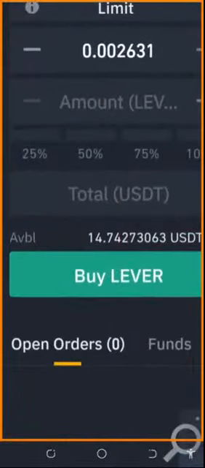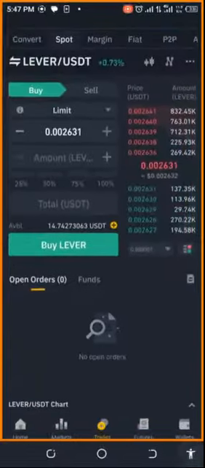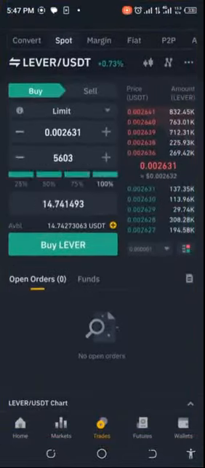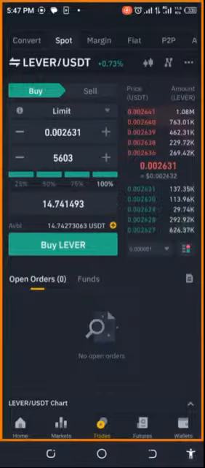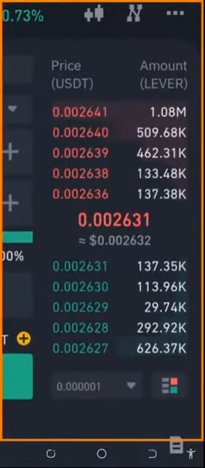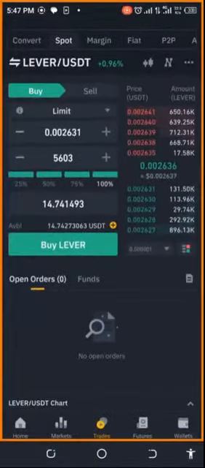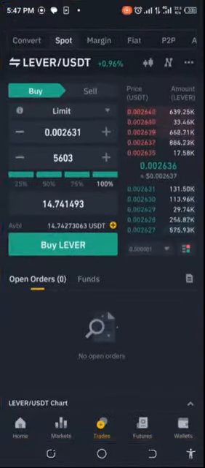We're at 14.74. Yippee! All right, let me just show you that so that you can see it very well. What we were able to sell it for was 2640. You can see that it quickly went there and came back to 2631. And I'm just showing you this to let you know that this is a coin that has a lot of velocity, but when you're trying to put it by limit, you need to be very considerate.